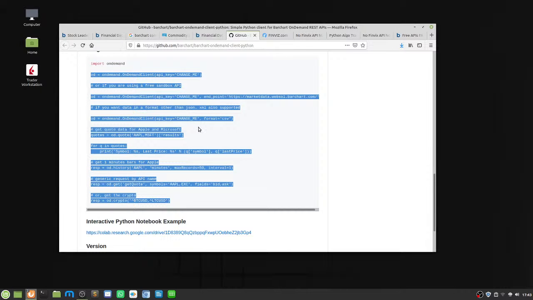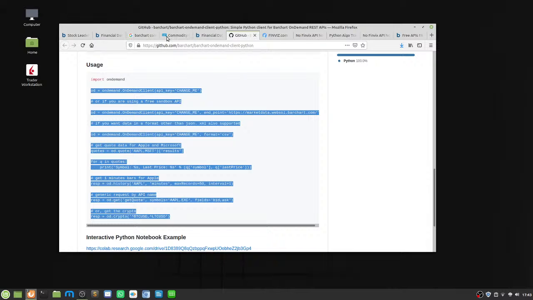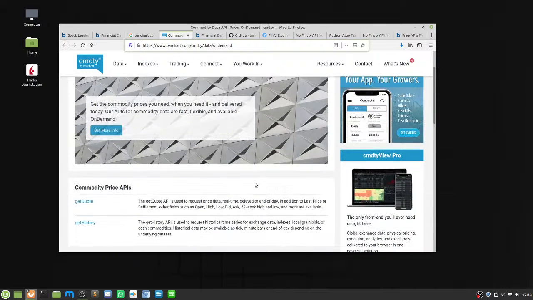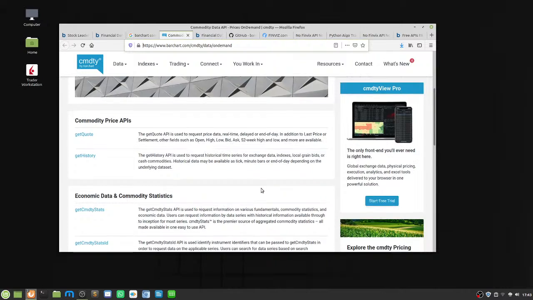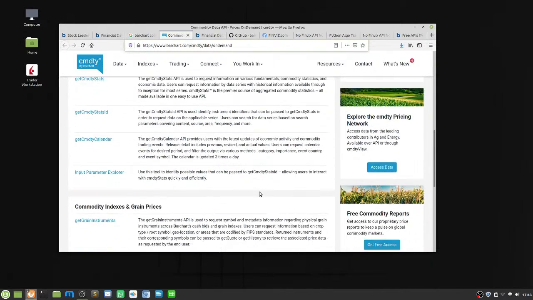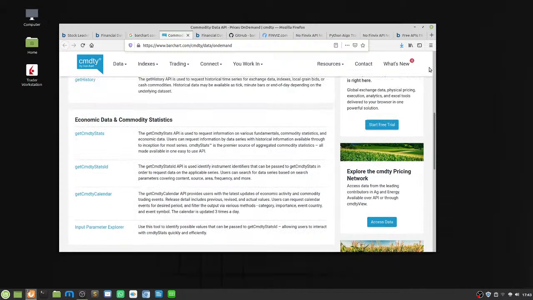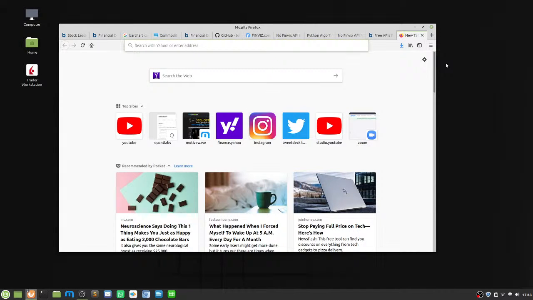And don't forget, there's no breakdown on the get leader or the leader, but I did play with it, and as I said, it works. So you just see. The other thing is they have a commodity data API, and I'm not sure what this will involve, because I'll show you a trick on Barchart.